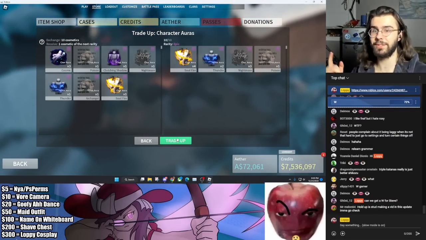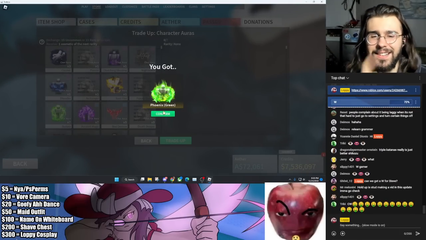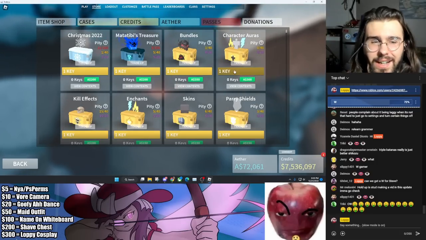Boom, boom, boom, boom. Oh, wait, come on. Please give me Red Dragon. Please. This game sucks. I hate my life.